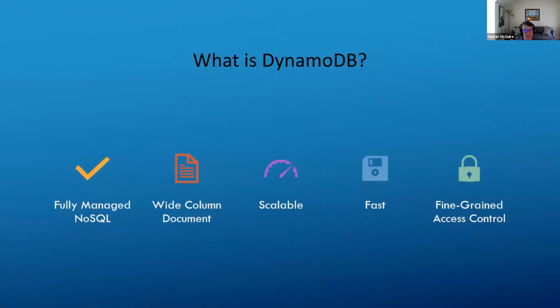So what is DynamoDB? Dynamo is a fully managed NoSQL service provided by AWS. You can think MongoDB is a very popular one. Cassandra is another NoSQL database, and there's many other ones. But it fits in that category where you're dealing with mostly schemaless, unless you want to have a schema. You can, but you're dealing with dynamic.